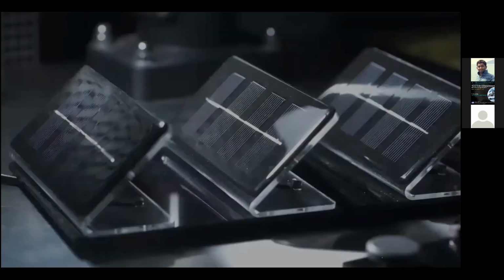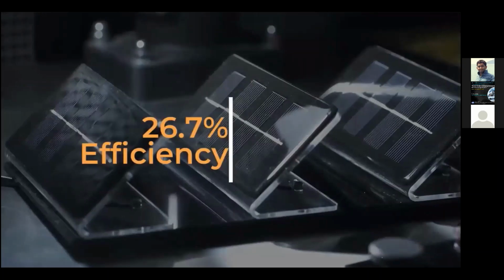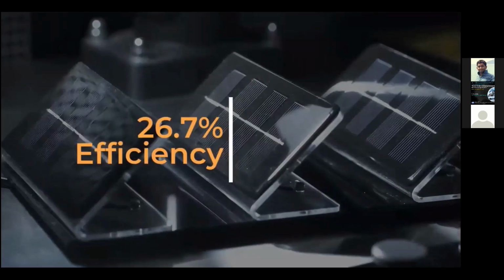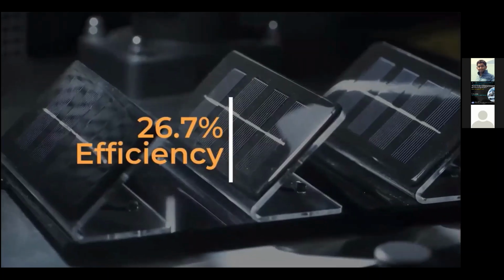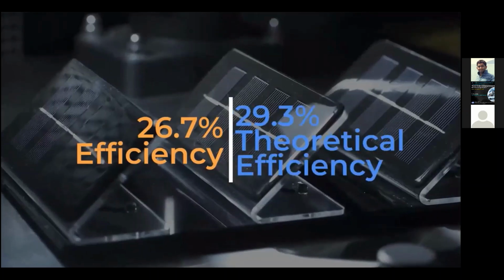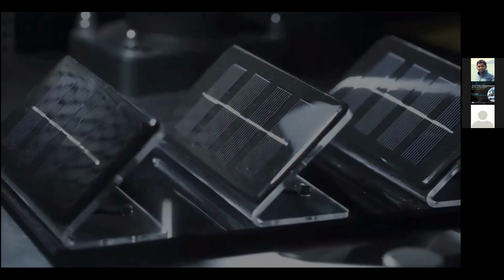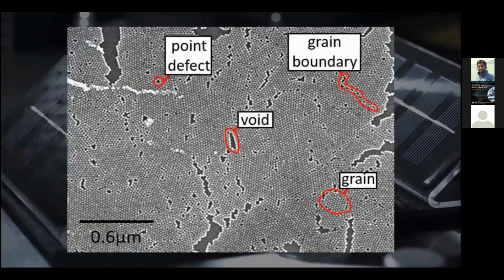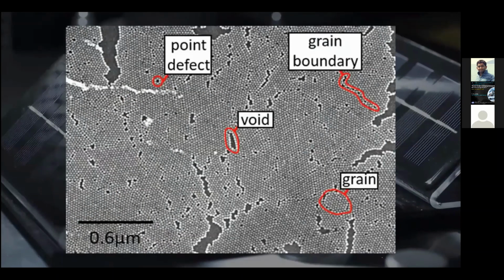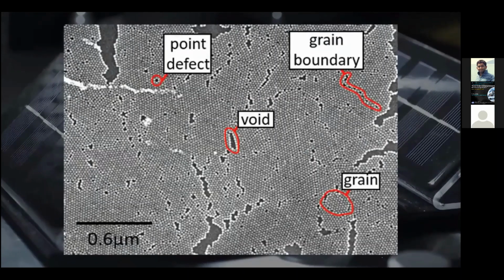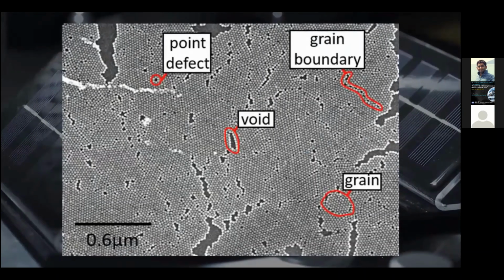Silicon solar cells can achieve power conversion efficiencies of up to 26.7% for a single crystal cell, relatively close to the theoretical maximum of 29.3%. However, this high efficiency could drop off rapidly with small defects or blemishes in the material. Therefore, they have to be processed at extremely high temperatures, which makes them very expensive and time-consuming to manufacture.